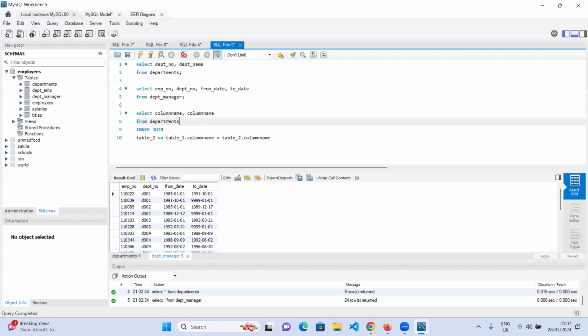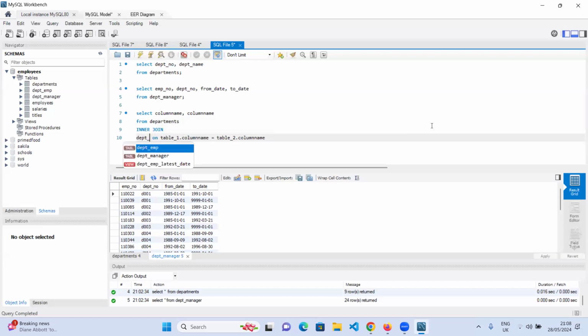it's giving you the matching data amongst both tables. So it doesn't really matter how you structure it. Anyone can come at any time. So the second table is what? Department manager. Department manager.